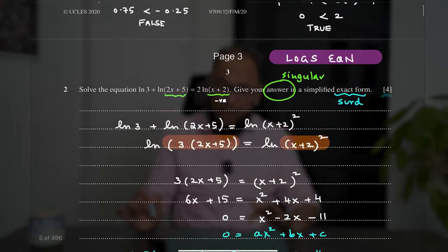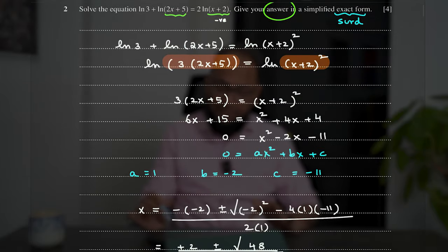And this is for 4 marks. Now, look at the steps. This step is about simplification. This step is about quadratics. That means knowledge of P1 is assumed. So you cannot say, I have done P1, will it be of any use to me? Yes, it's definitely very, very useful for P3. And that's how this thing is done.